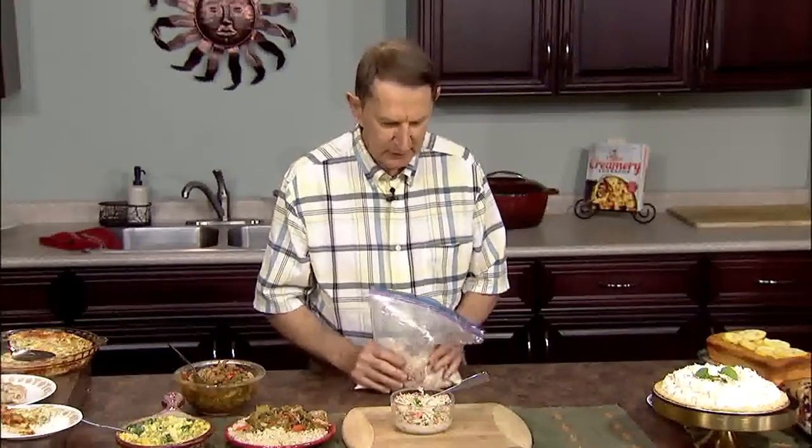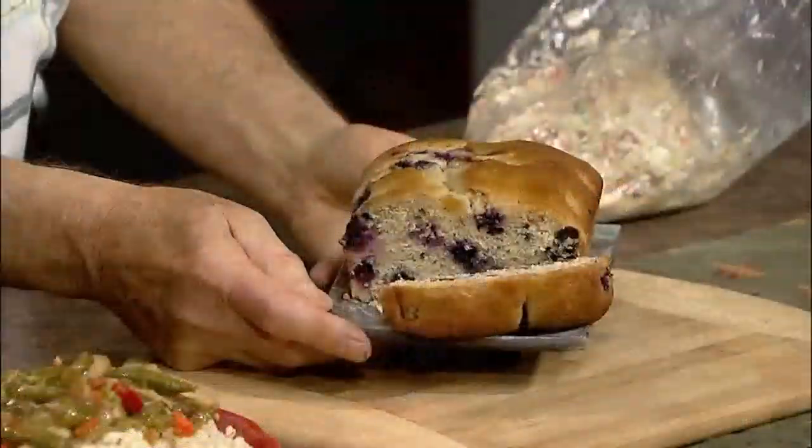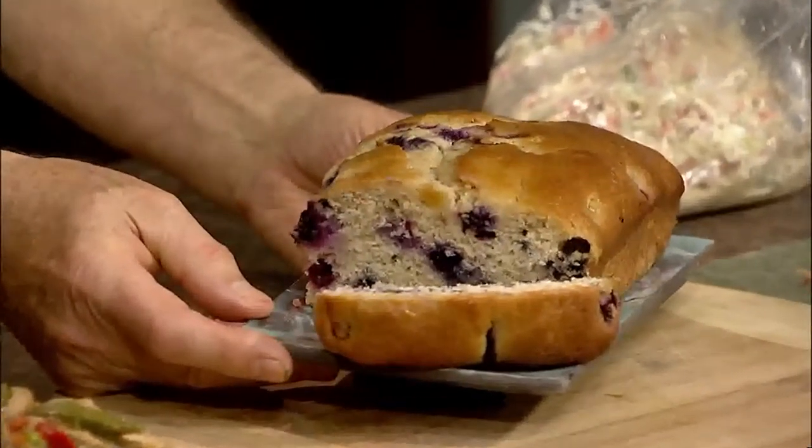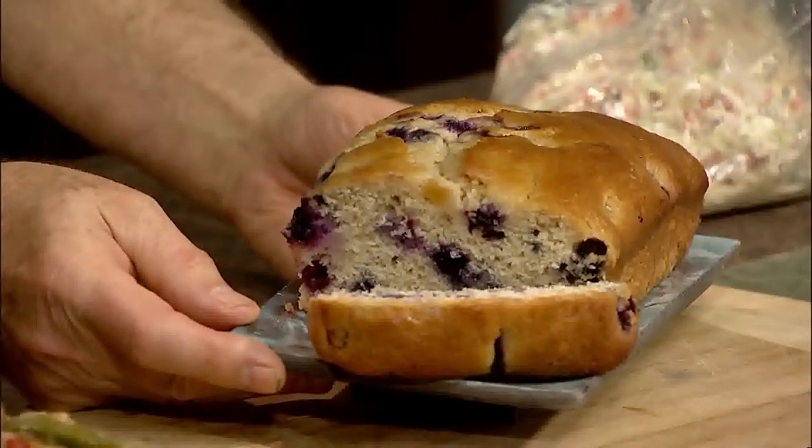Now, I was looking at my blueberries recently, and they will be ready pretty soon, believe it or not. So I decided to make this blueberry dish. It's right here. It's a blueberry lemon bread. And just take a look at this. There's only 180 calories per slice.